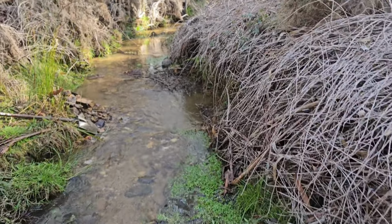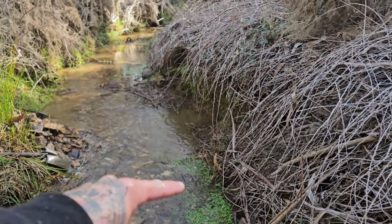Bear in mind, sluice boxes are only usable if you have enough pay dirt. If I came out here and tried to run crevice dirt through this sluice, I would lose efficiency because I'd have to set the sluice box up and I'd have to transport the dirt to the sluice. I have to do a whole lot of stuff for what is essentially a couple pans worth of dirt.